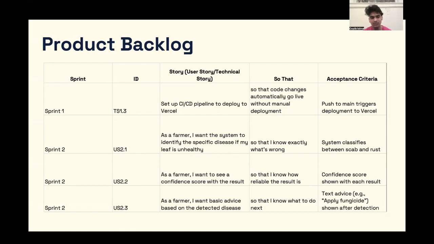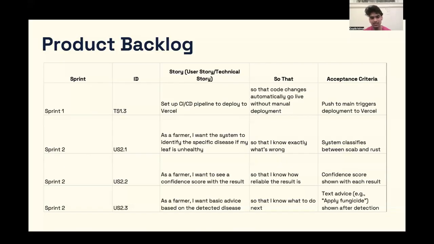Each result comes with a confidence score, which gives the farmers insight into how reliable the diagnosis is, helping them make informed decisions. And the practical advice: once a disease is detected, the farmers receive actionable advice, like recommending fungicides, so they know what to do next.